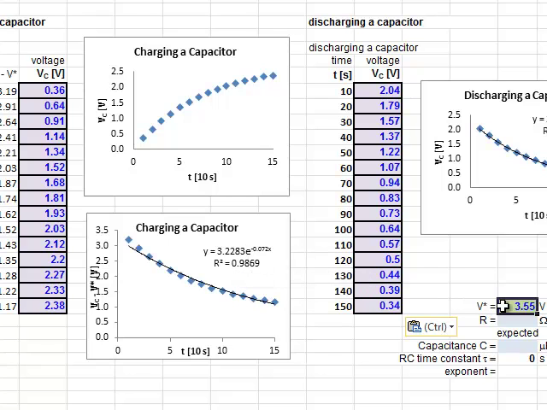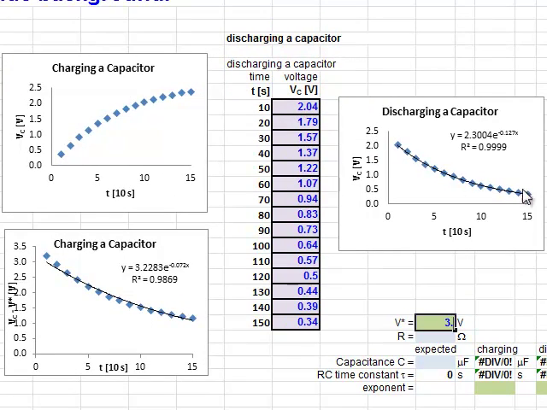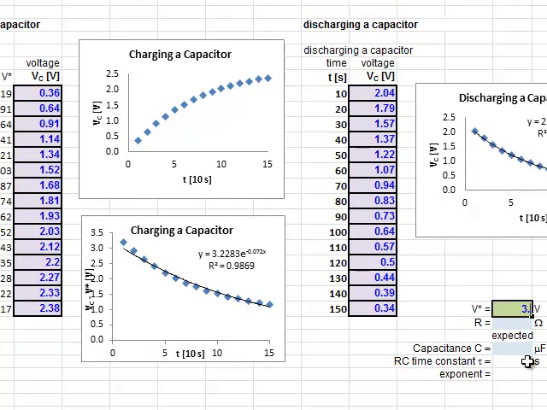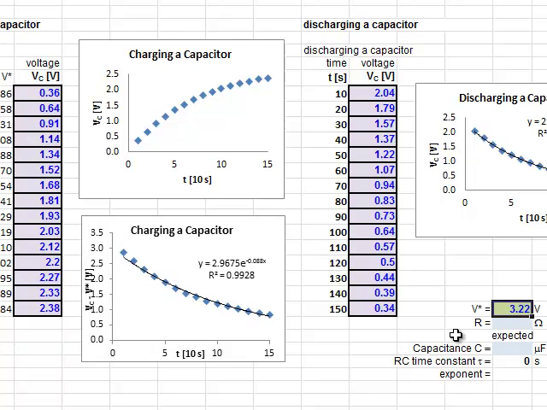So what I'm going to try to do is plug in here 3.22 and see what happens. And before I do that, notice that the line here is not nicely on the data, right? For the discharging here, it goes nicely to the data. This is pretty much done, but for the charging it's not. So I need to adjust the voltage here and hit enter. So I put in 3.22 volts, but notice I come up with 2.96. So still not right there. So I'm going to try 2.96.